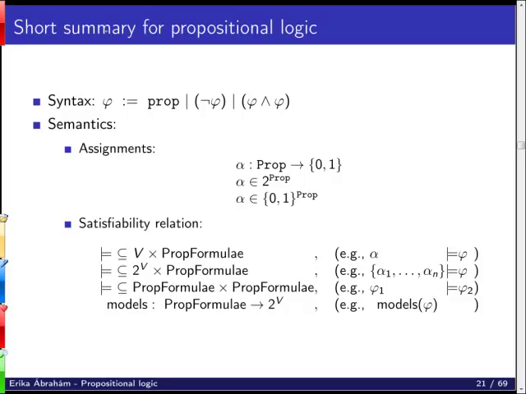For example, this assignment set is a model of phi if and only if all assignments in this set are models. And I can even define the satisfaction relation between formulas. Phi 1 is a model of phi 2 if all models of phi 1 are also models of phi 2. And I can also define the model set of a formula.